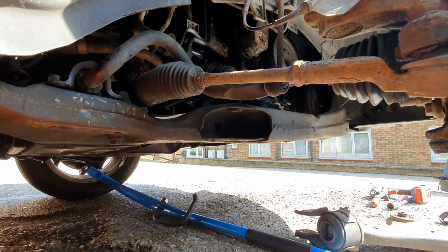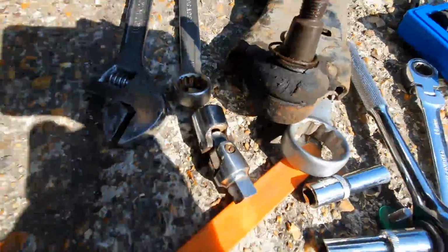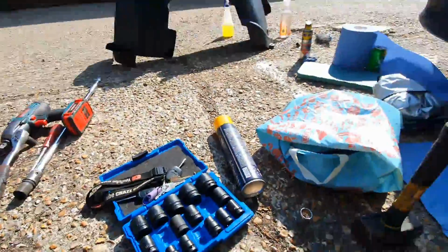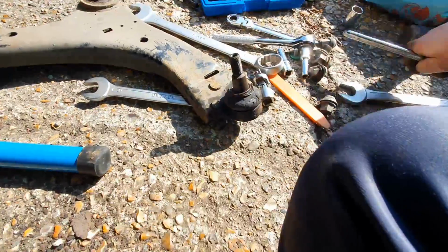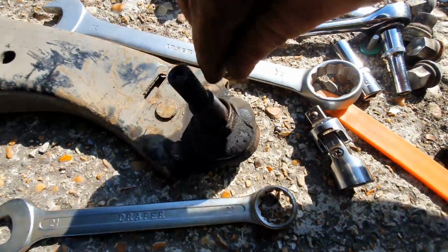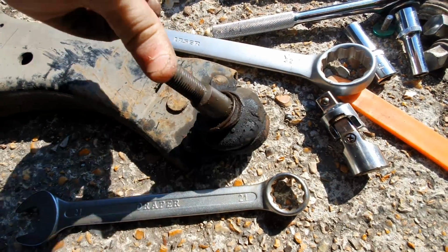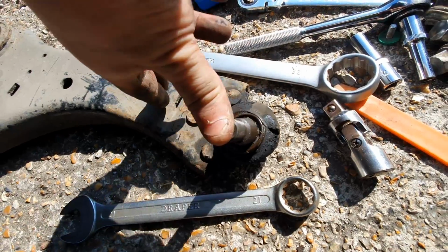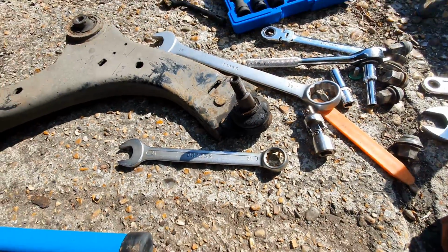I'll show you why it failed. I don't know how well you can see it on the camera. But that's why. Well, it didn't fail, it was an advisory, so hence why I'm doing them.